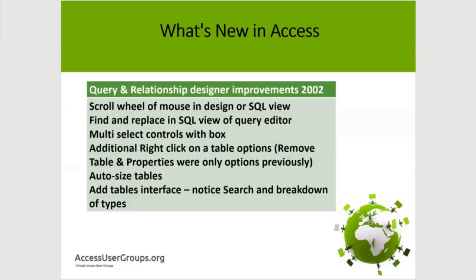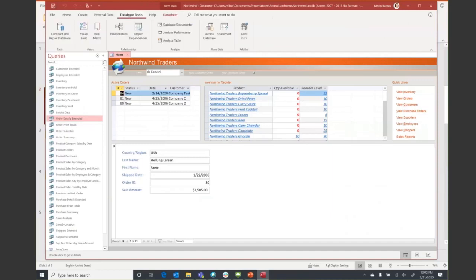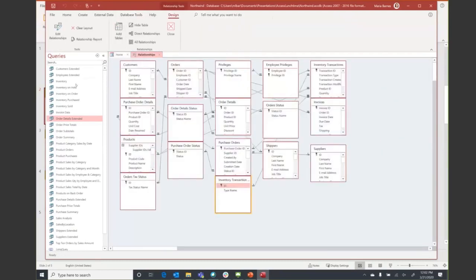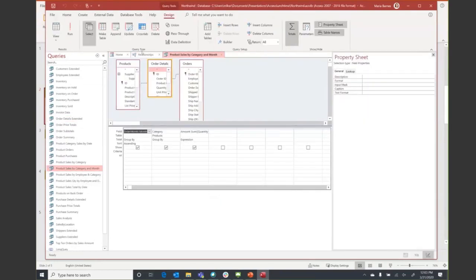So I'm going to show them here in Northwind database. This is just a standard Northwind database. I'm actually on the Insiders version, so there's one thing that I'm going to show a little bit later that's only available on that version, which is 2004. But this one should be available monthly and beyond. And both of these features are available, for the most part anyway, both in the Relationships window and in a query. Yeah, a query like this or the Relationships window, then these features are available in both of those.